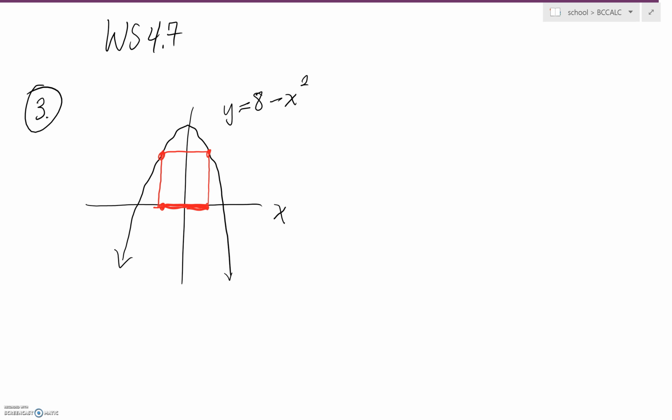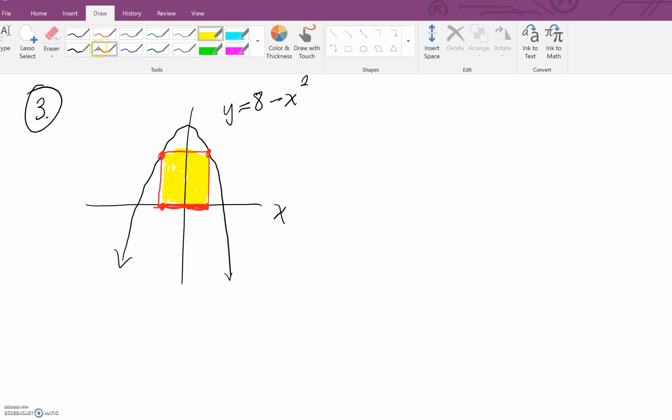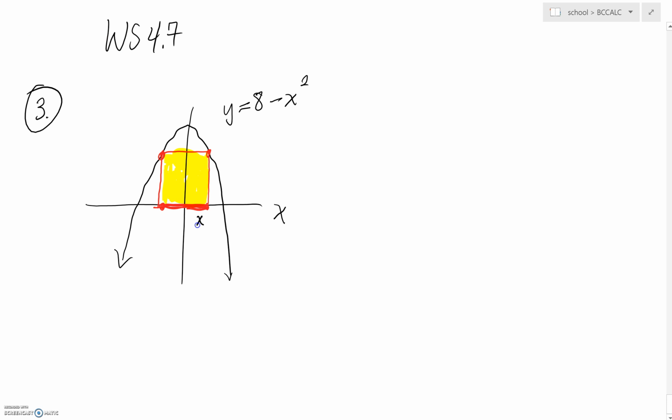Now what gets to be very, very important as we fill this in here in yellow is that there is symmetry involved. Symmetry is the key to doing this problem. And you can say, well, look, I don't know how far this point right here is. That's x. X steps to the right. Up here, we'd have x comma y. It's a y coordinate on that parabola. And as we're looking at this rectangle right here, I hope you can see by symmetry we'd have x going the other way as well.